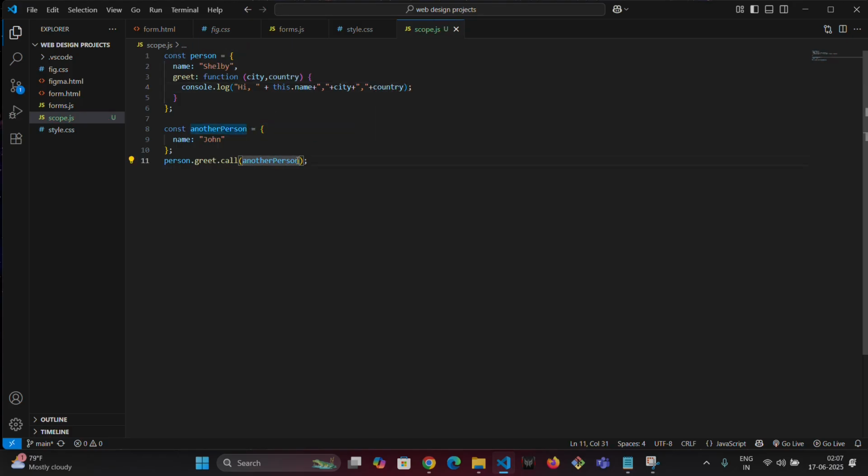Inside this call function, I'm going to send some values as arguments. We can send these arguments separately. So I am using double quotation, using Egypt as the city and Africa as the country.